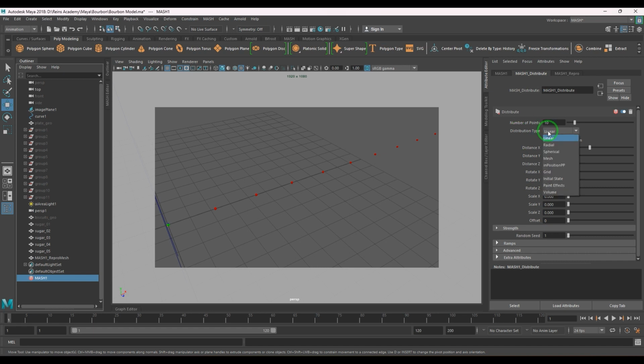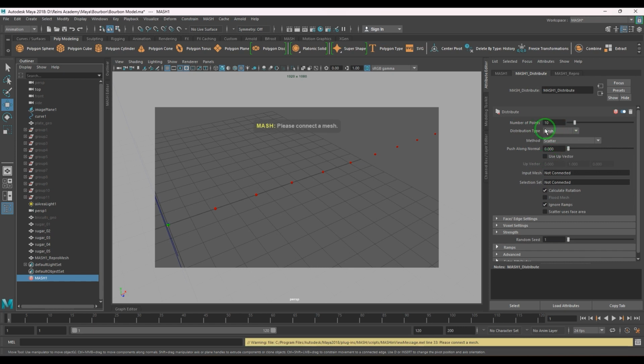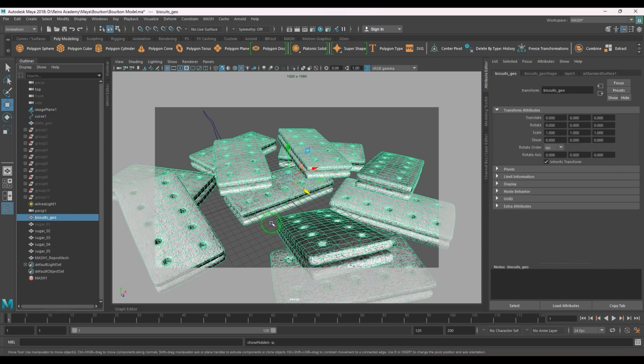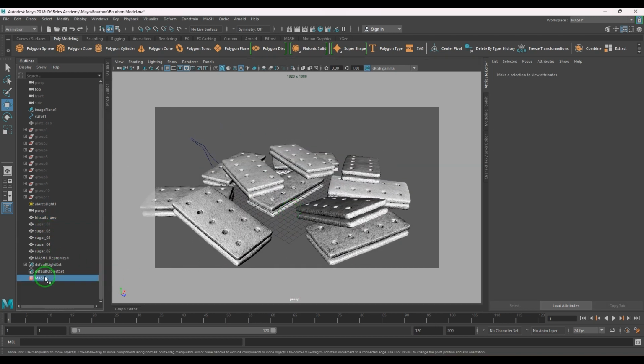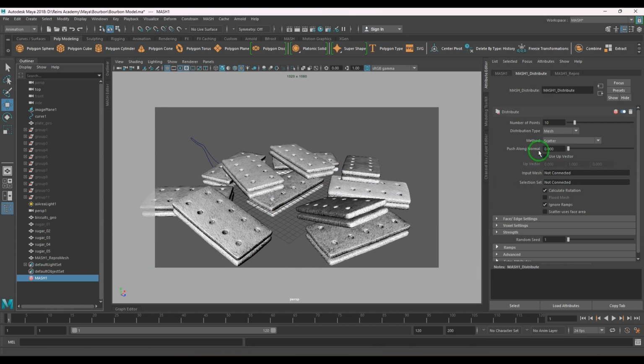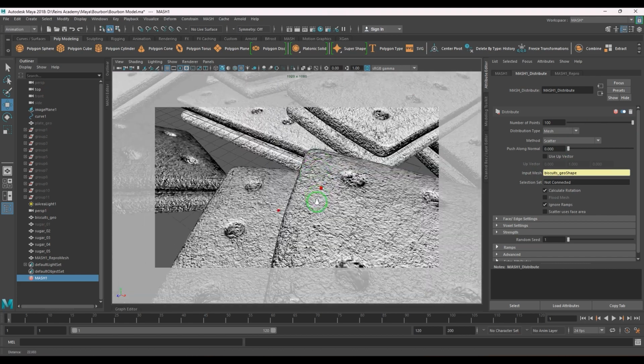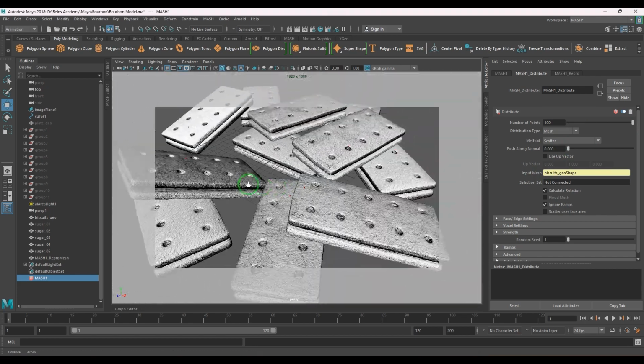So what I need to do is change it to mesh. When I change it to mesh, it is asking me to connect a mesh. We have created this biscuit geometry. So select the mesh network, keep it open, make sure your outliner is open, use the middle mouse button, click and drag and drop into the input mesh there. Now the biscuit geometry shape is connected, and then I'm going to use scatter and increase this scatter, and you should be able to see the sugar granules on the biscuit.